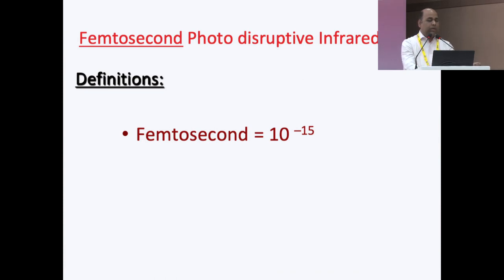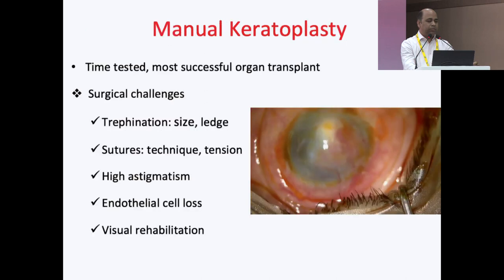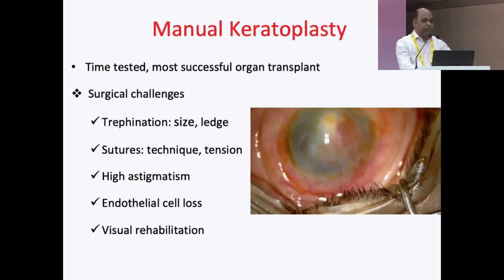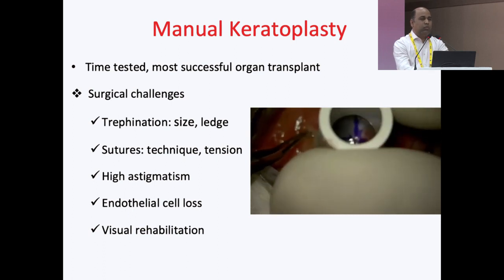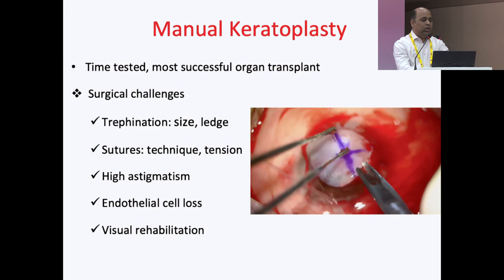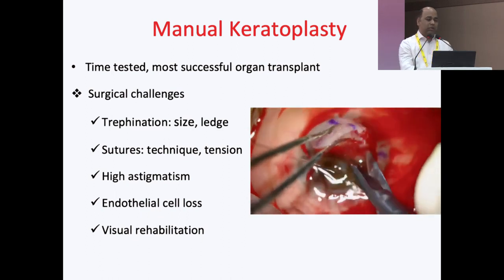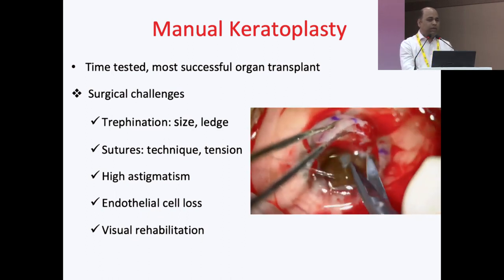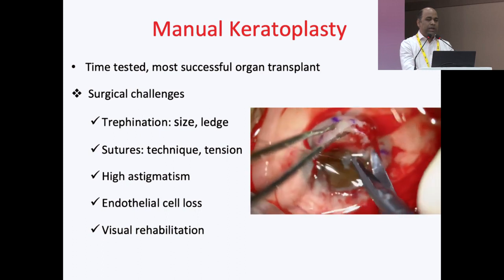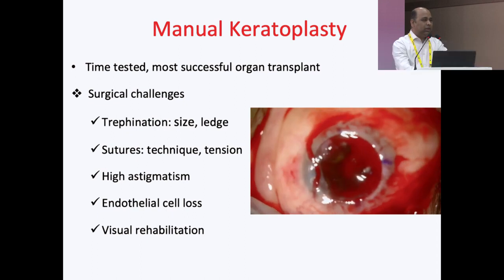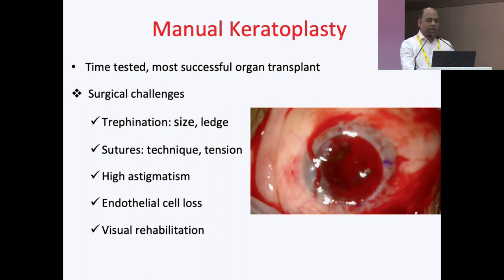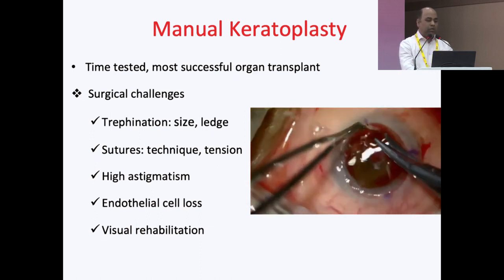Femtosecond laser is a photodisruptive infrared laser with a power of 10 to the power minus 15. So why did we switch over to femtosecond keratoplasty? Manual keratoplasty is a time-tested, most successful organ transplant, although it has some surgical challenges like the problem of trephination, the problem of ledge, the suturing technique, what is the correct technique, what is the correct tension of sutures, high astigmatism post-operatively, higher endothelial cell loss because of the handling of the tissue, and slow visual rehabilitation.